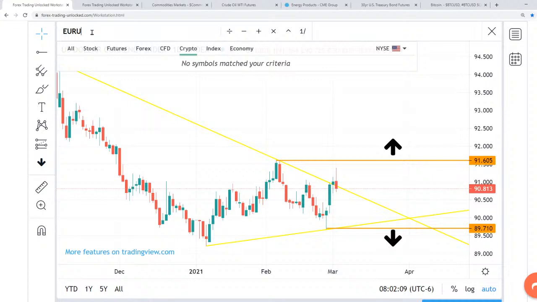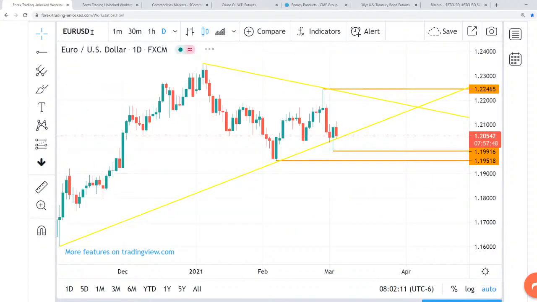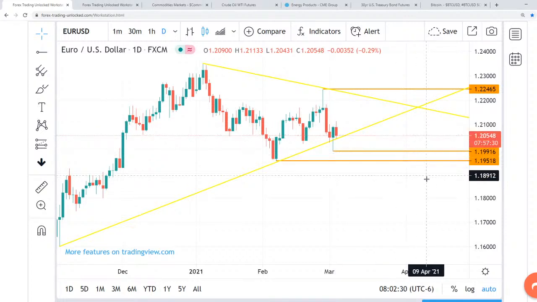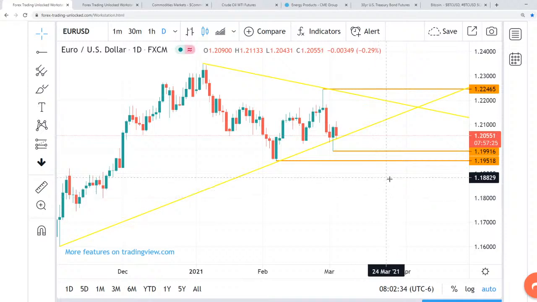So let's look at the Euro US dollar. All right, Euro US dollar right now, what is it doing? It's chopping around over the past few days. It established a higher move low off of a lower move high recently. So what does that mean? It means we have a lot of indecision here. The market's kind of wedging. As far as the euro, we have a lot of factors that are negative for the euro. High oil prices right now, the 30-year Treasury bond, which is tanking, and there's a couple other things that are weighing on this market as well.